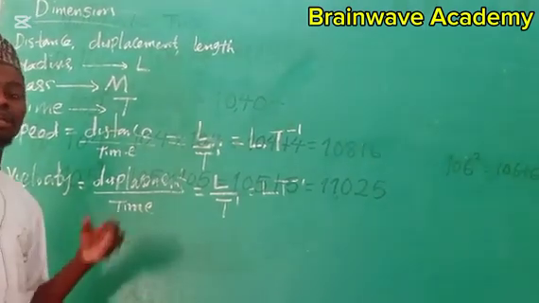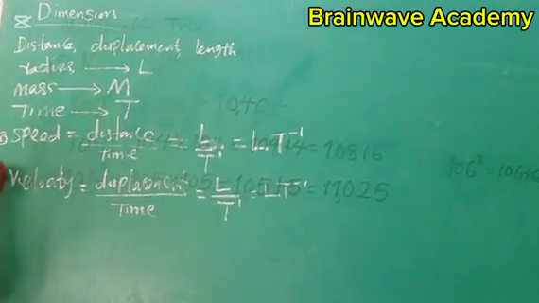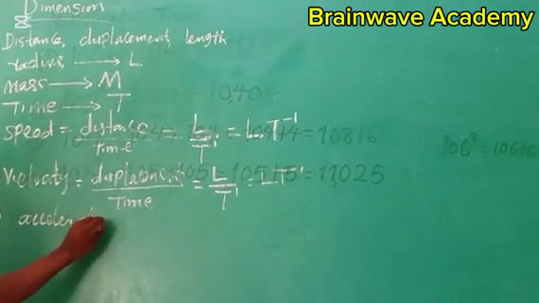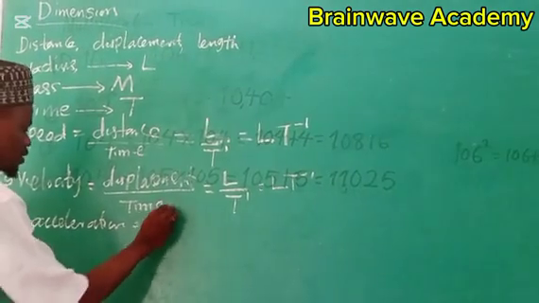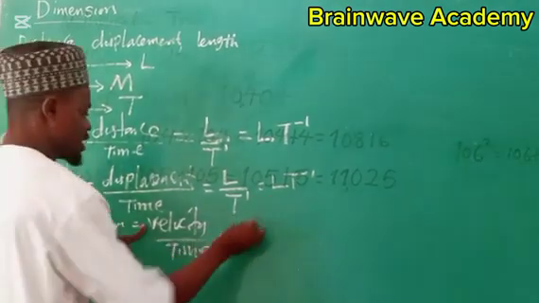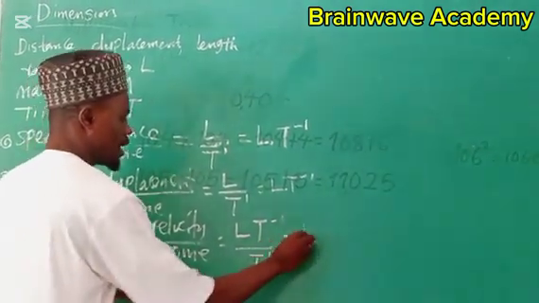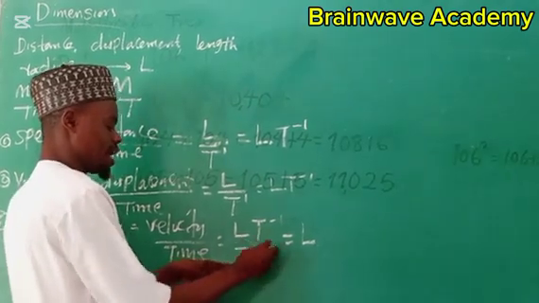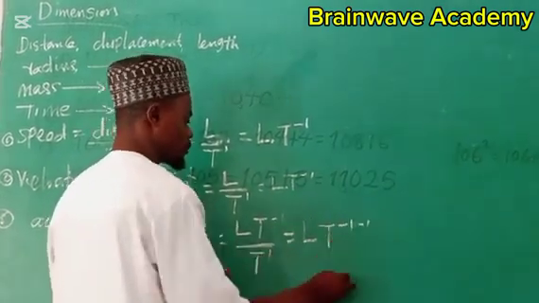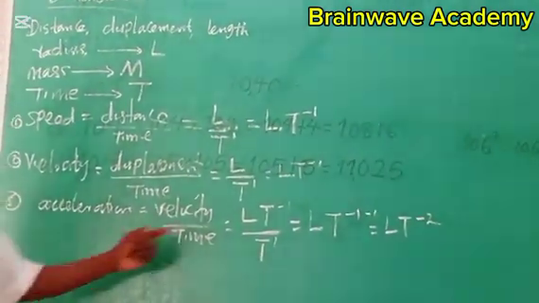But if you are talking about differences, the one is what? Scalar, while the other one is a what? Vector quantity. Let's move on. This is number 1, this is number 2. Then number 3, when you have acceleration. Acceleration is equal to velocity over time. And the dimension of velocity is already expressed as LT minus 1, all over time, which is T raised to power 1. T is common, according to the law of indices, when you have a division sign, if it goes up, it becomes minus 1, so we are going to have LT minus 2. The dimension for acceleration is LT minus 2.